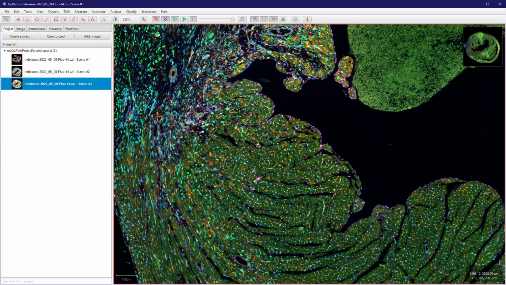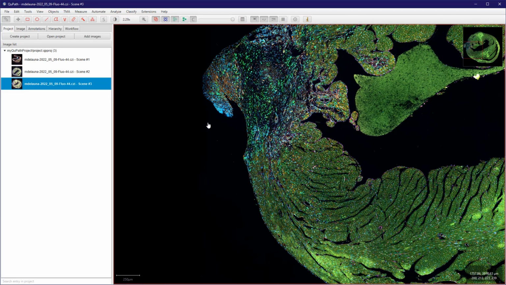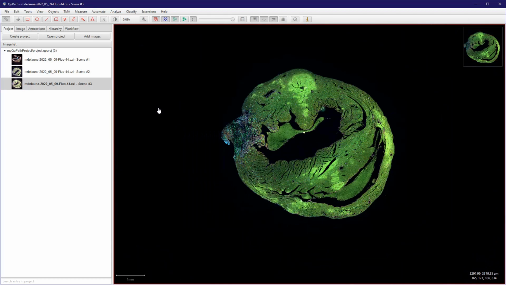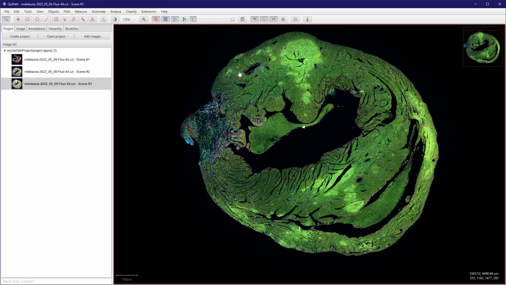Hello. So in this video I will show you several things. The first thing is how to set up a thresholder to quickly draw an annotation of an entire region from a tissue slice like this.